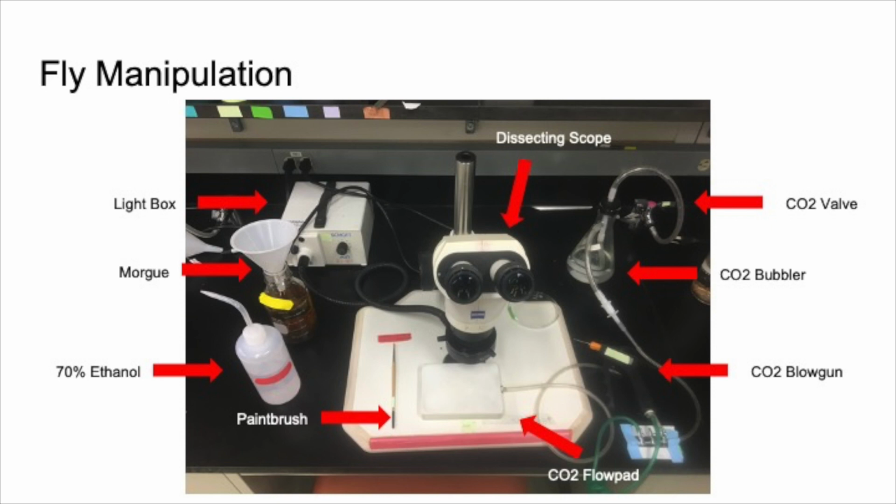Once you have the flies inactive, you want to carefully dump them out onto the flow pad, which you can do by keeping the vial on its side as you insert CO2. If you keep it upright with the food at the bottom, the inactive flies can fall onto the food and get stuck onto it, as it tends to be somewhat gooey and sticky. So you want to keep the vial either on its side or upside down while inserting CO2, and then you can gently pull out the plug and tap the flies down onto the flow pad without banging the vial onto the flow pad directly, as that damages and dents the flow pad and can prevent CO2 from bubbling out of it.